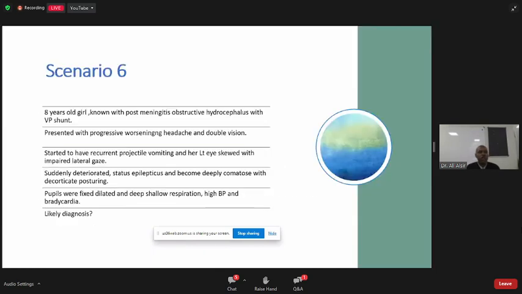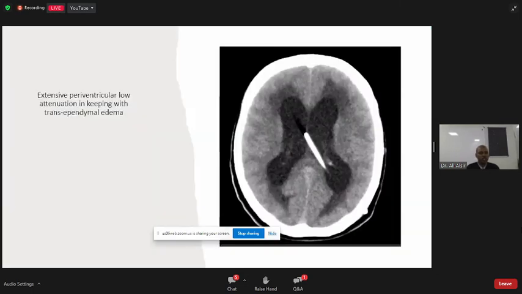This is a scenario for VP malfunction or VP shunt obstruction, with signs of raised ICP, and it is also very important to consider in any patient with a VP shunt. And this is a CT brain showing ballooning ventricles with some signals around the ventricles and edema of the brain and the VP shunt in situ, but definitely this VP shunt is not functioning. That is why the patient presents with this feature of massive obstructive hydrocephalus.